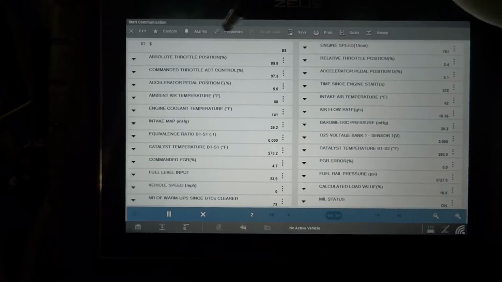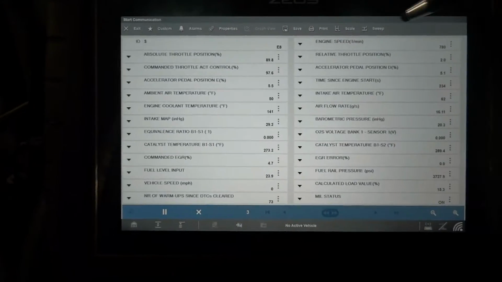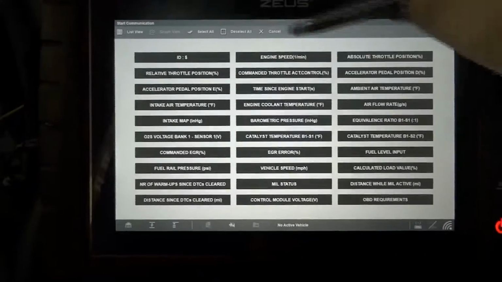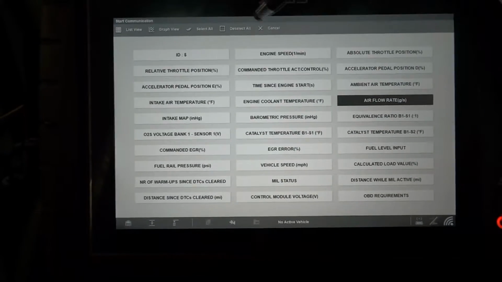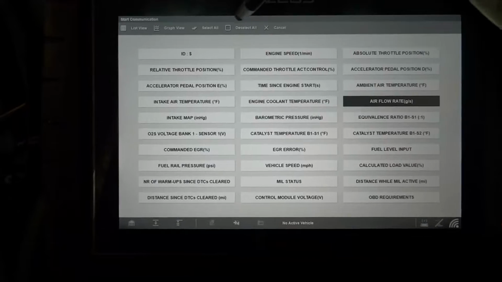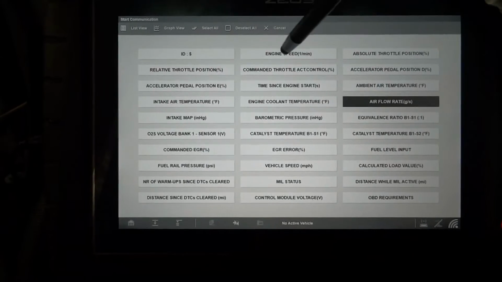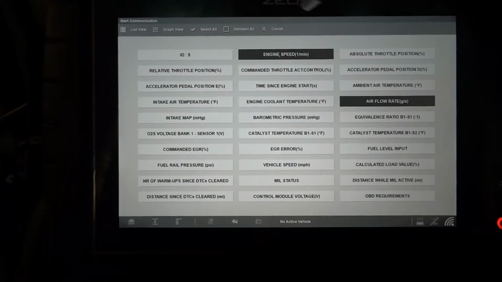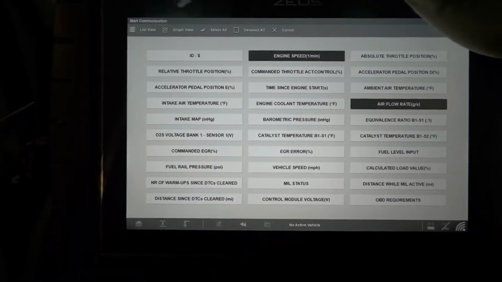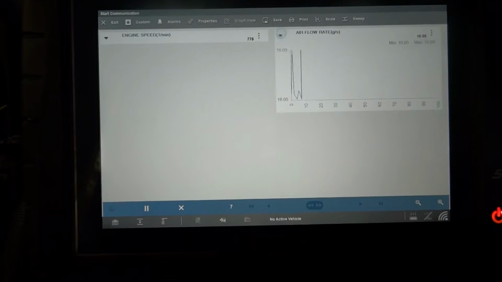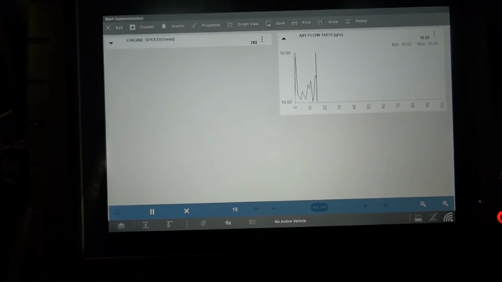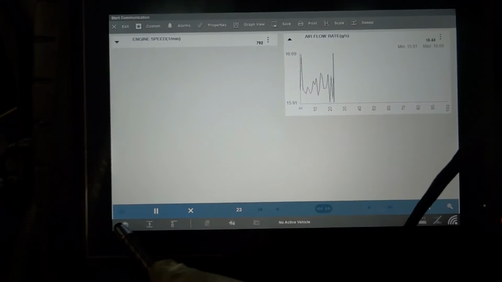Let's customize this list. We just want to look at mass airflow sensor. Deselect all, mass airflow sensor, and maybe engine speed too. And let's do list, and let's graph this. So let's back out of here.